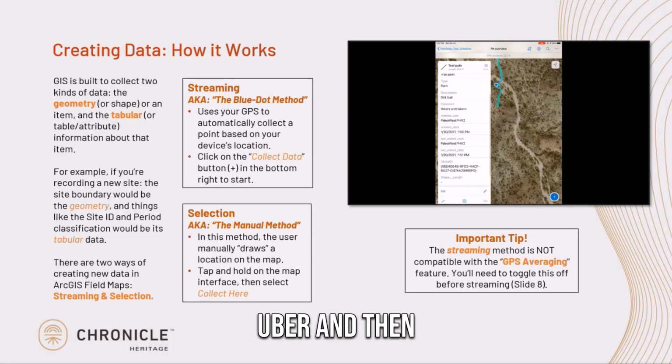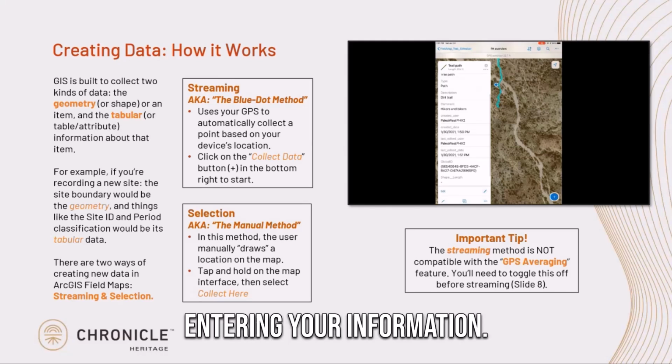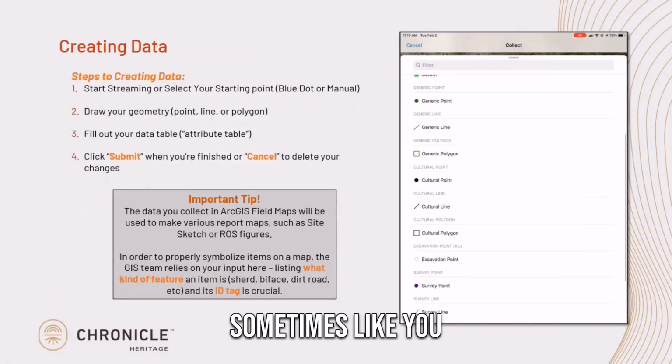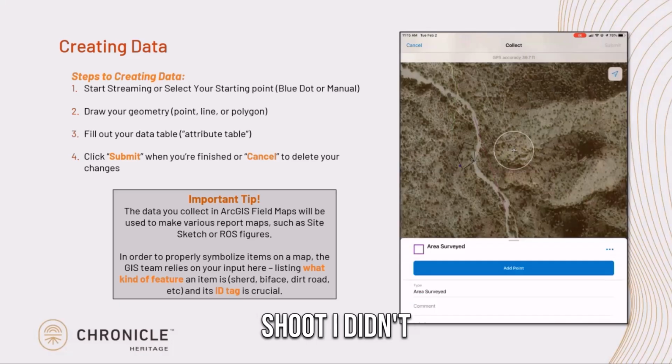It's even simpler for adding attributes. You select your feature, and then instead of hovering over a vertex, you just drag and drop into the table and start entering your information. Some fields may have drop-down options, and those are curated from office to office, or it may just be a free text entry or a date field, something like that. Again, once you have these, you're just going to hit submit in the top right-hand corner, and that saves your changes. If you're like, never mind, I don't want these submitted, you hit cancel, and none of those changes are applied.